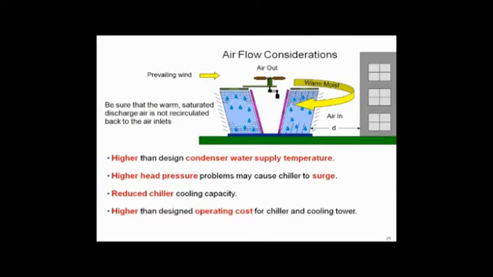Secondly, you have higher head pressures. Remember that connection I was trying to teach. Higher condensing temperatures, because if you put it next to the building, lead to what? Higher pressures on my refrigerant side. Wait a minute, that means that my compressor's got to work harder too, and that means your operating costs go up and you can't get the same amount of tonnage. So the last statement all makes sense, I hope, to you. If your condensing temperature is higher because you put the tower next to the building, then you got more work to do to get your refrigerant pressure that high. It all goes hand in hand.